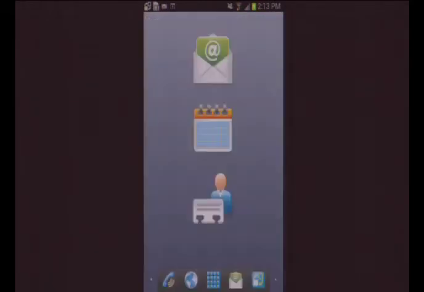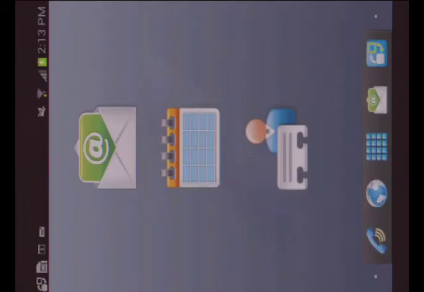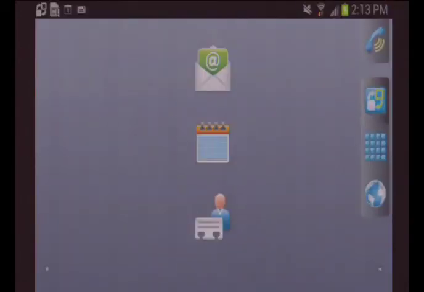And if I just hit home, you see that I return back to the work environment. So what we've done is basically created two separate environments on the one handset, which we can isolate and have control over. So that's pretty much the Android product that we have today. Can I just add a couple things to that?